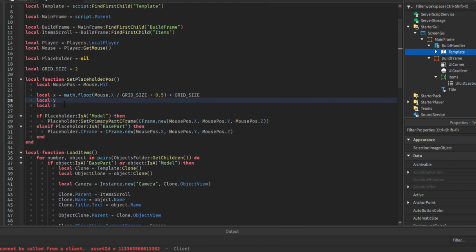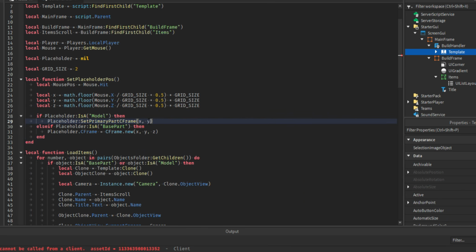Yep, and then let's copy this, paste it here, but change this to Y, change this to Z. And now we can change this to X, Y, Z. And then same thing here, X, Y, Z.